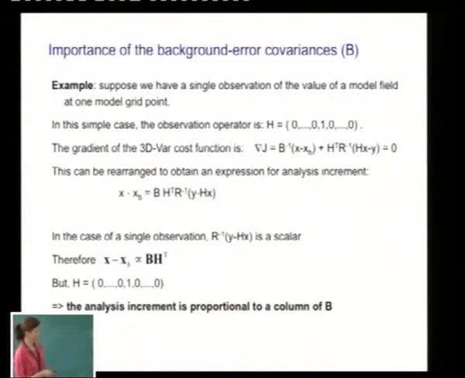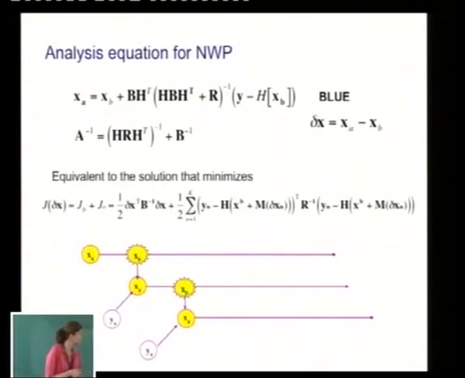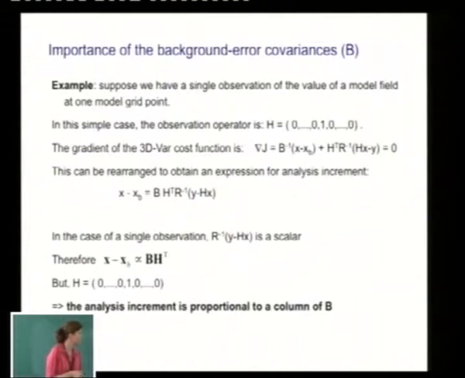What is really important to understand, in order to follow me from now on, is the weight which we give to the difference between the observation and the previous information, or first guess. To understand this, imagine there is only one observation. We are looking at this equation. Now imagine there is only one observation, so this is a scalar value, and this H operator has just the one at the point of this observation. So Y minus HX is a scalar, and what is left from this R is also a scalar.